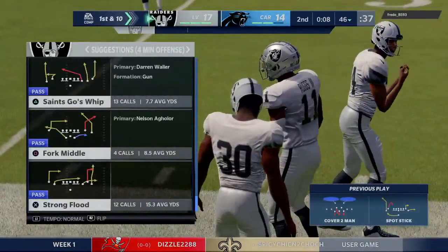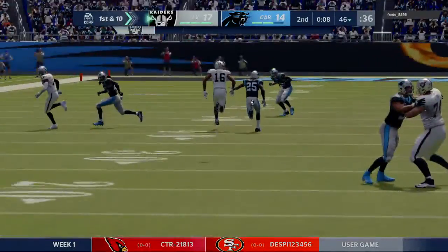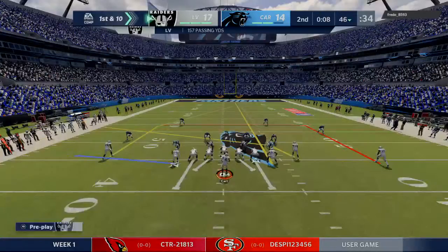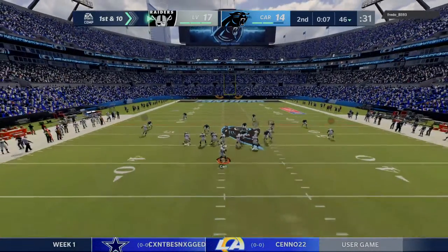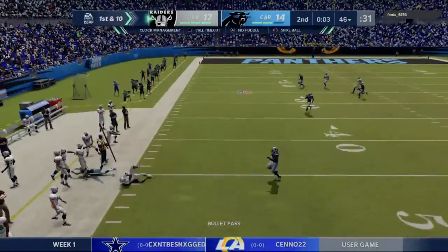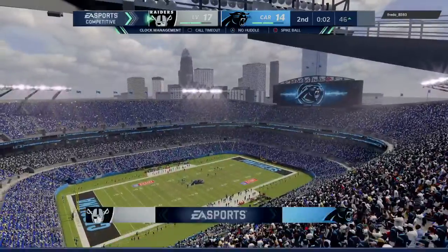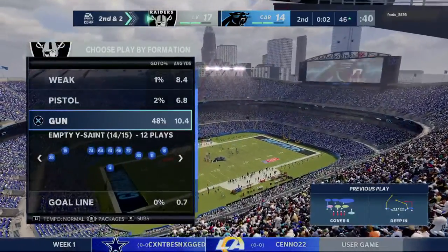And he'll be out of bounds, but able to get it up past the 45. And a nice gain at 21 yards. A big hitter to start the drive has him up near midfield here for 1st and 10. From the gun, it's Carr. Got an open man, it's Ruggs. And we're going to get a timeout with 2 seconds remaining in the second quarter.